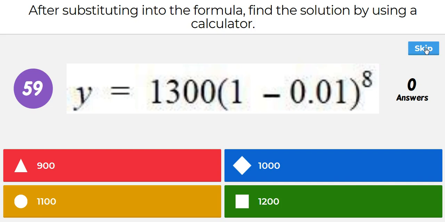All right, so after you substitute it in, you put it in a graphing calculator, perhaps, or Desmos. You enter in, forget about this y equals, you enter all of this in just as it is, and it will tell you the answer. If you aren't using a graphing calculator to do it all at once, remember you always do the parentheses first, so subtract these two. And then take that number and you do the exponents next. So what's that number to the 8th power? And then after you get that answer, then you multiply that by 13,000.